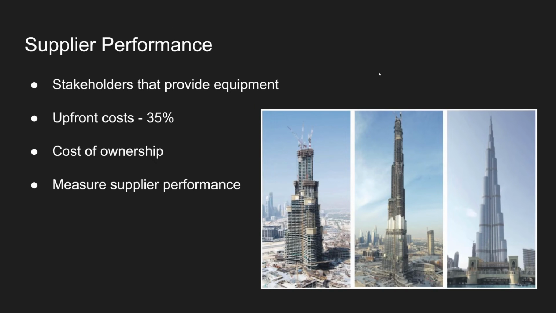So, supplier performance. Stakeholders are people who provide resources to your project. A supplier is someone who will provide actual equipment. For example, when working on a skyscraper, someone who is going to provide the concrete trucks is a supplier. And those people are also stakeholders because they control some part of your project. Now, when you're working with a concrete truck, for example, the upfront cost of the equipment is only 35%. The total cost of ownership for the entire time you're going to own the equipment is the rest, the 65%, because you have to worry about maintenance, like if it breaks down, where you get more materials to fix it. Now, you can actually measure supplier performance using that same baseline metrics or graph I mentioned before. And this allows you to understand exactly where your project is on the timeline.